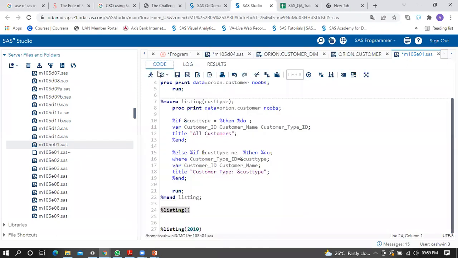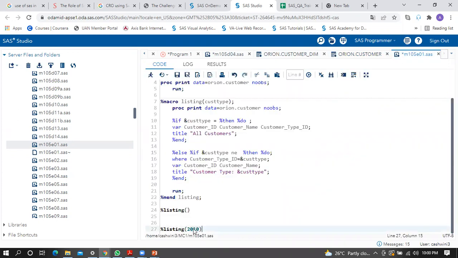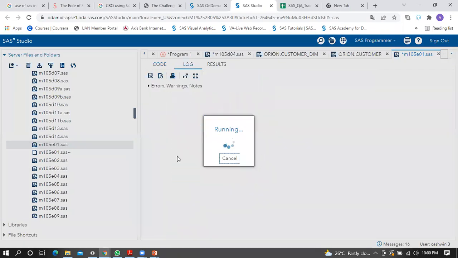Now I call it with a value. Looking into your customer data, we have so many customer ID types. So we'll check one by one. First we'll call this listing with 2010, that is the customer_type_ID value.